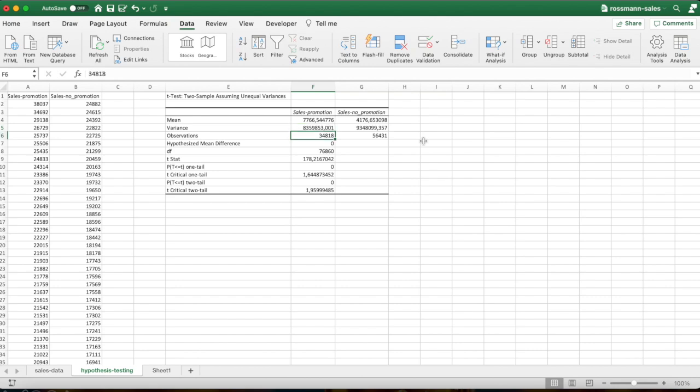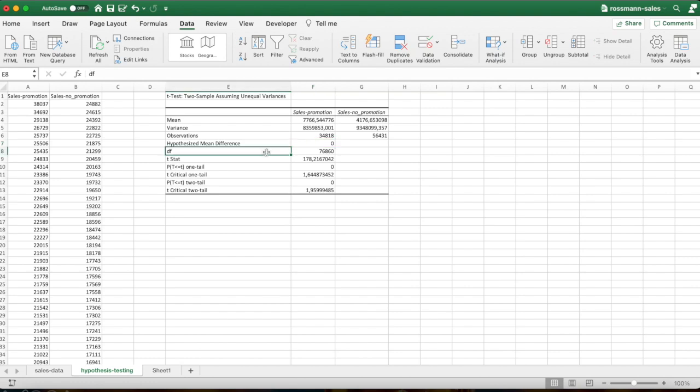We have the number of observations. Recall, we just saw that the number of data points for sales with promotion were 34,818, and for sales without promotion were 56,431. And this is a huge sample size. So these indicate that our data points are large enough in quantity that we can trust this test. We already specified that our hypothesized mean difference is 0.